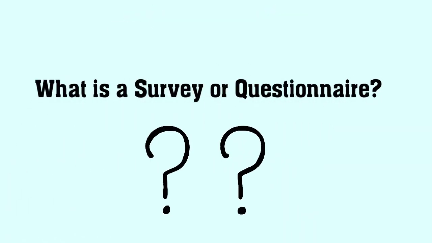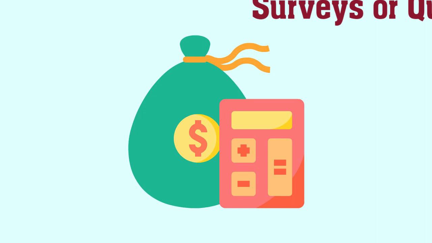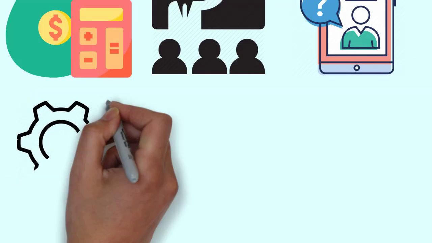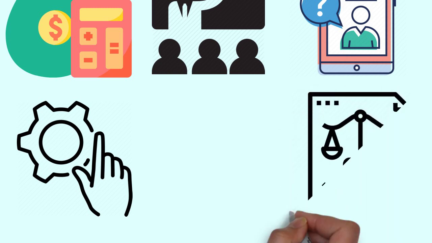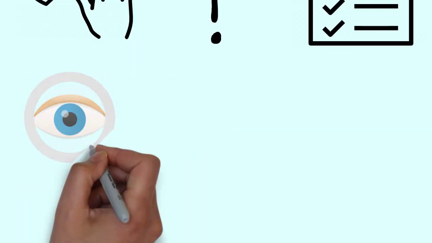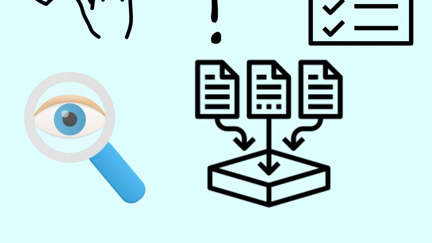What is a survey or questionnaire? Surveys or questionnaires can be used when budgets are limited or if individuals who would normally participate are too widely dispersed to participate in a workshop. Survey questions need to be customized for any specific circumstances or needs, including the regulatory environment. Regardless of the type or nature of the questions, they should relate to the primary internal controls and the way in which they are monitored. Furthermore, the process owners themselves, that is, those who fill out the original questionnaire, should interpret the data after it is collected.